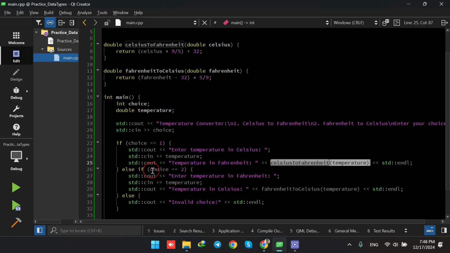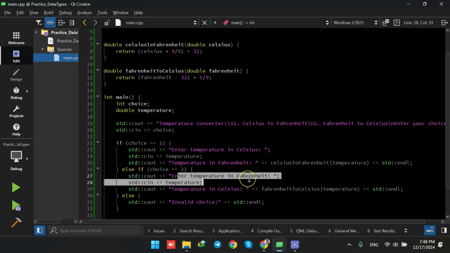Okay, and if the user choice was equal to 2, we are again going to show this part to the user saying enter temperature in Fahrenheit, and whatever the user enters is going to be stored in the temperature here.